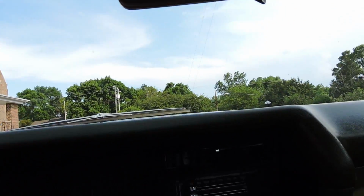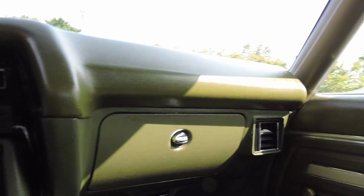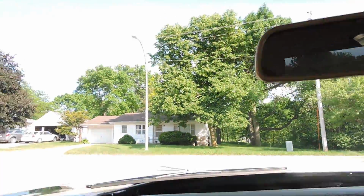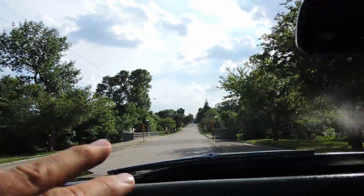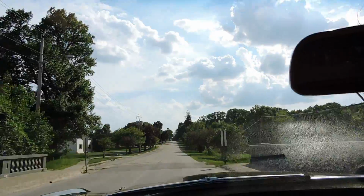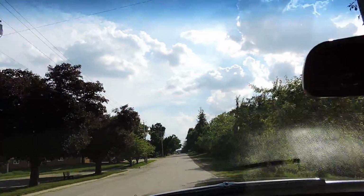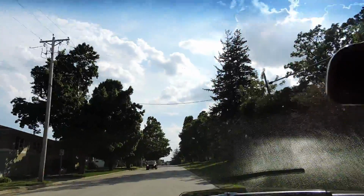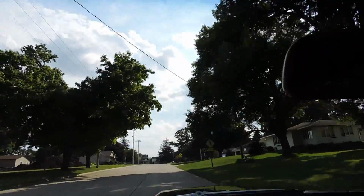As far as our dash pad goes, the dash pad doesn't have any cracks in it that I can see. The dash, glove box and AC vents and stuff all looks very presentable as well. This car looks fantastic. Like I said, from 10, 15 feet, it looks like a show car, but the best thing with it is the way it drives. This front suspension, shocks, everything is just super tight. Just handles beautifully.